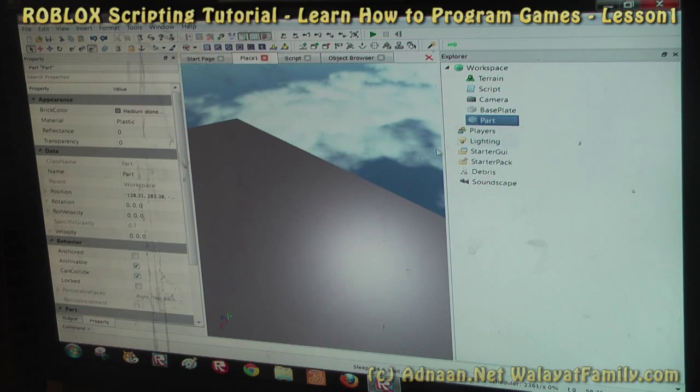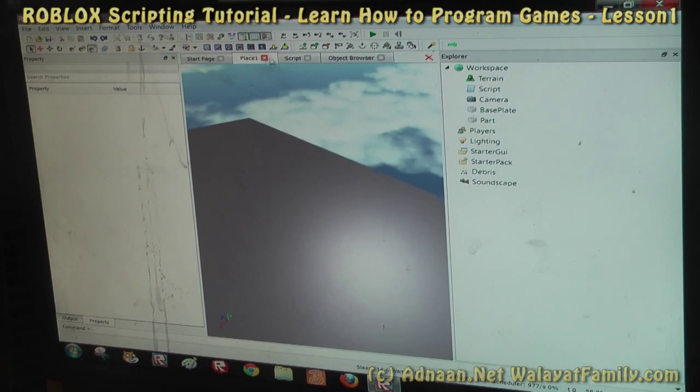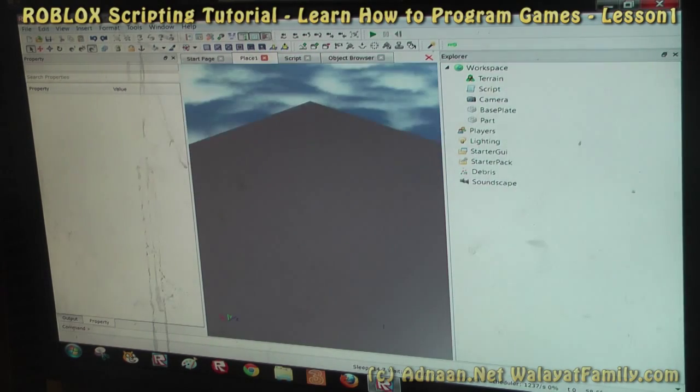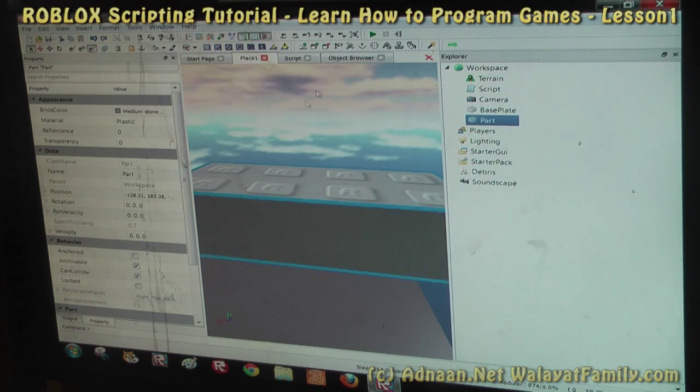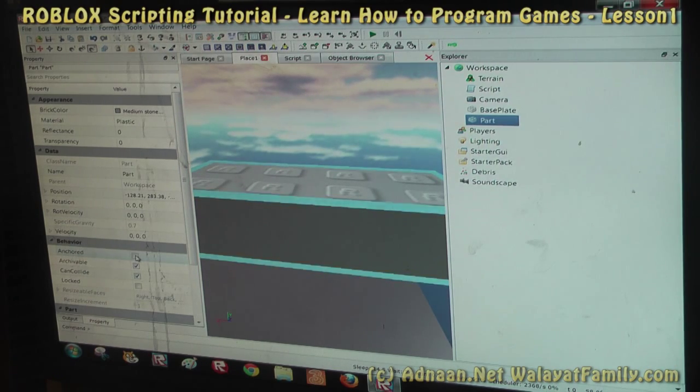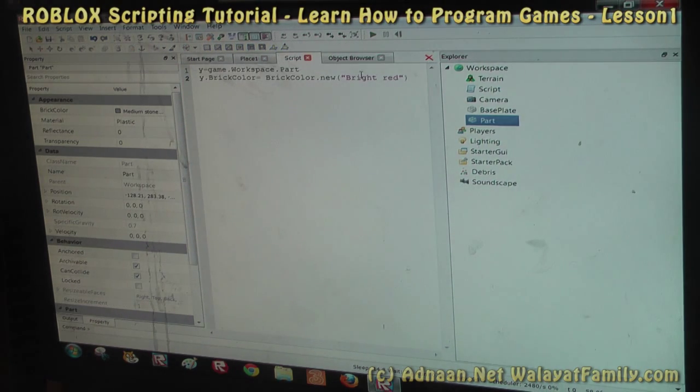Now, as you may have noted, the part keeps falling down when you click that green arrow. You could fix this by clicking Anchored to make it true, or you could do this: y dot Anchored equals true. Now another thing with properties is that different properties carry different values.